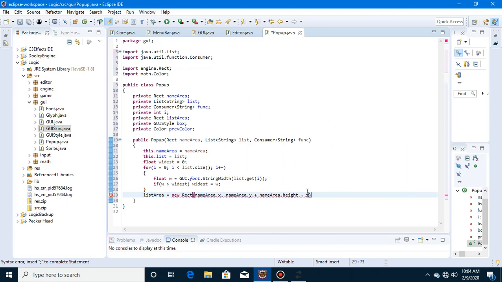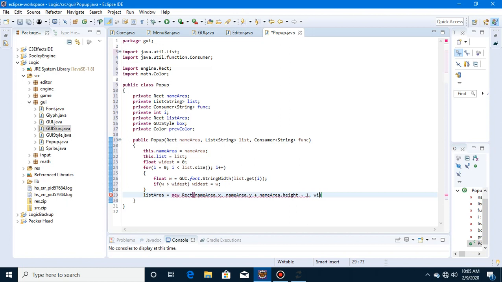So if we do not do this minus 1, it's going to offset it so that if our cursor is right here, it's not going to register that our cursor is still over this or this. It's going to register that it's in between, so then it's going to disappear and deselect the window. We don't want that, so we want to raise that name area up a little bit so that it registers that our mouse is still inside of that area.